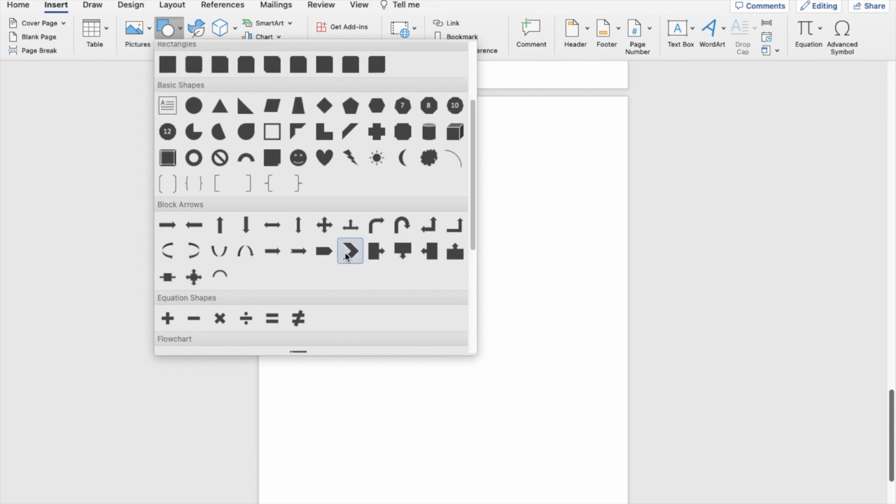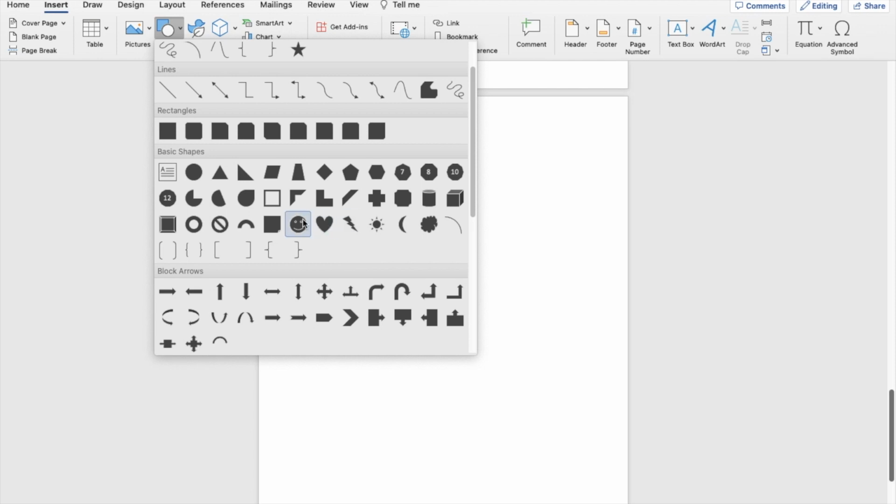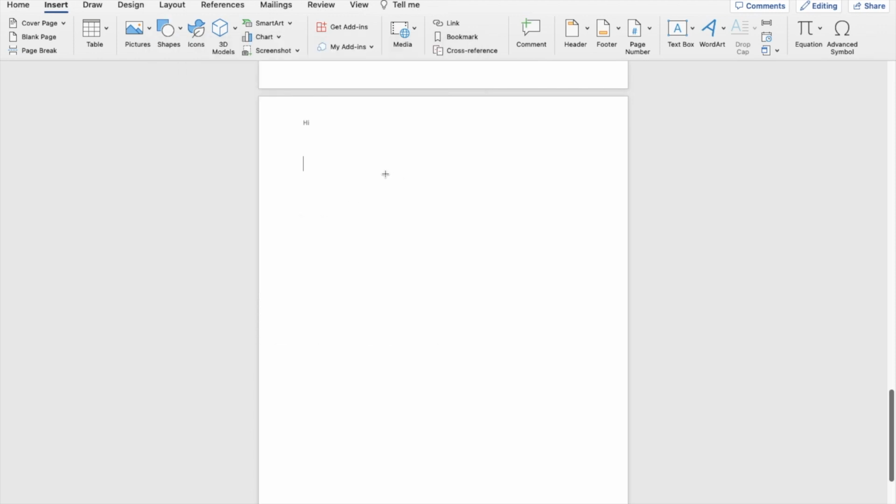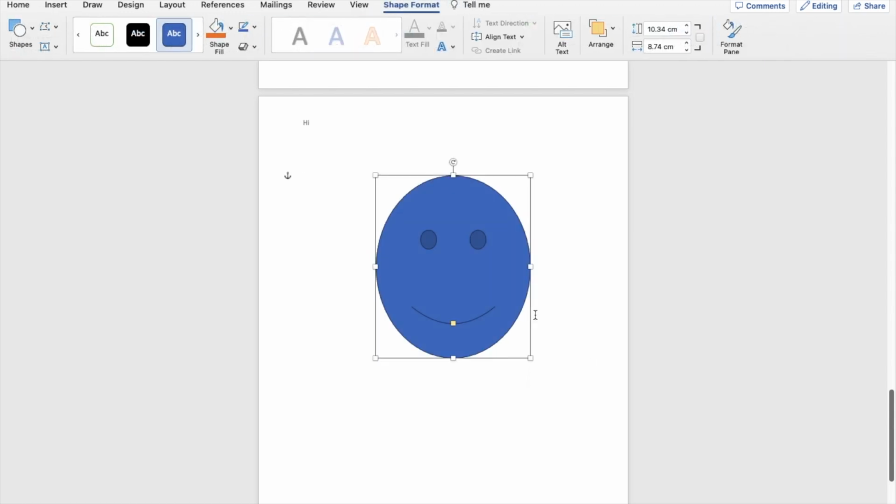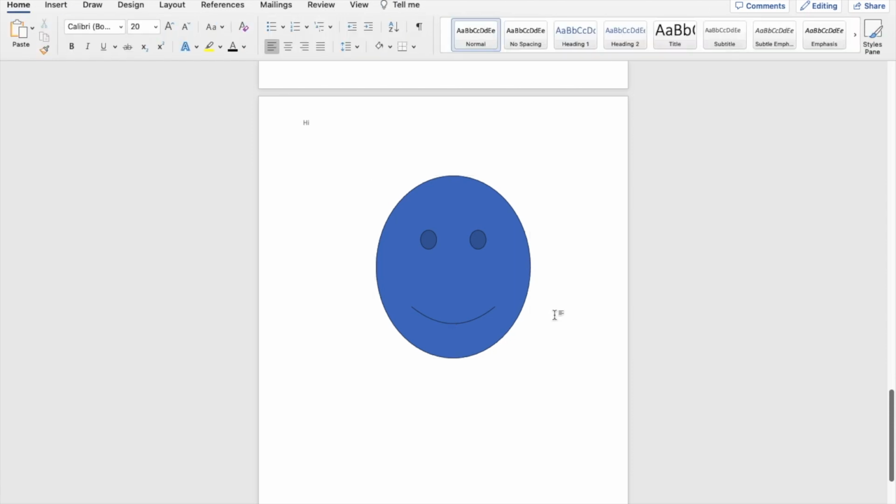First, select the Insert tab, click the Shapes command, and select the shape from the drop-down list that you want to draw. Bring your mouse pointer to the working area from where you want to begin drawing the shape. Click and drag the mouse pointer in the desired location until the shape with the desired size is drawn.